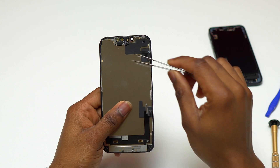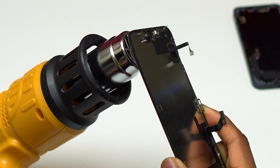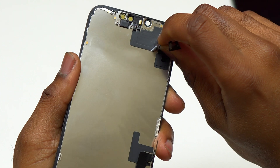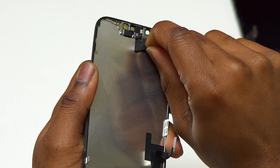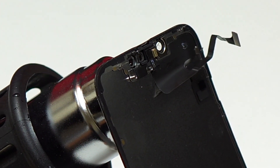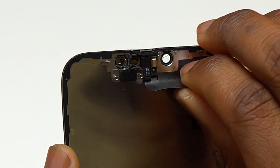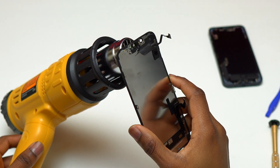After removing the retaining plate for the sensor, you need to heat the front of the device before we can start pulling the sensor slightly and slowly. Here I heated the front of the device directly on the sensor area for 11 seconds before I started to pull on the sensor. You should not pull with a lot of force because you risk damaging the cable. When I felt it getting a little bit harder to pull, I heated the front of the device again. Anytime it gets difficult to pull, just heat the front of the screen — it is going to make everything easier.